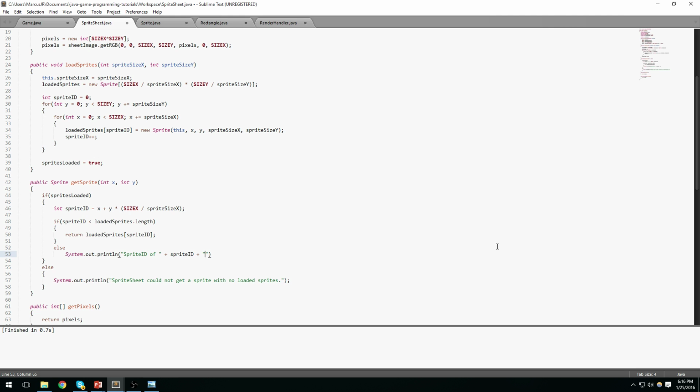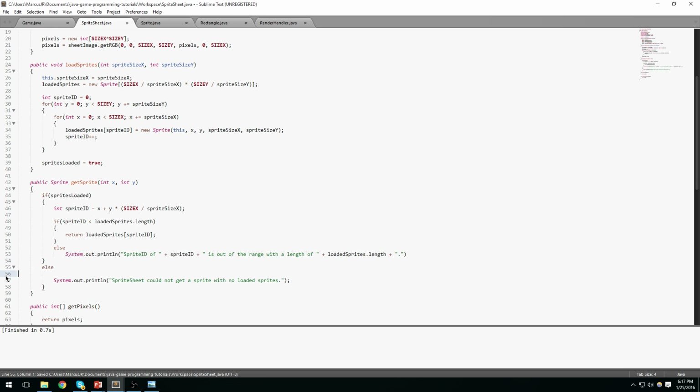So sprite ID of whatever the sprite ID is, is out of the range with a maximum length of loadedSprites.length. So that's a very descriptive error.